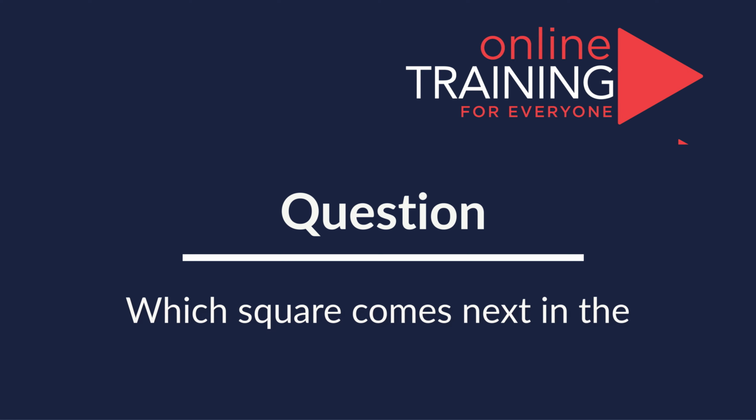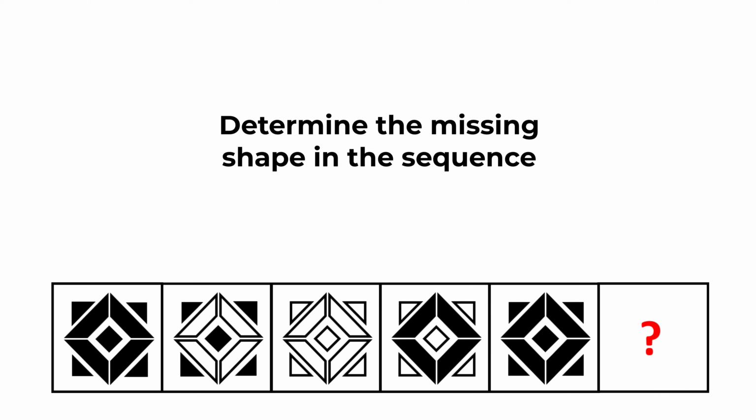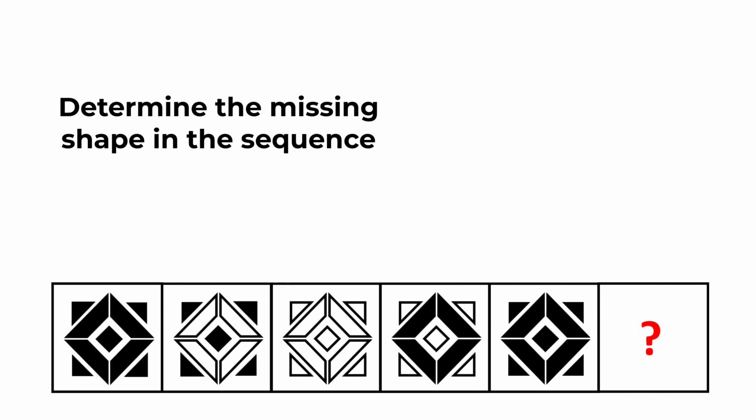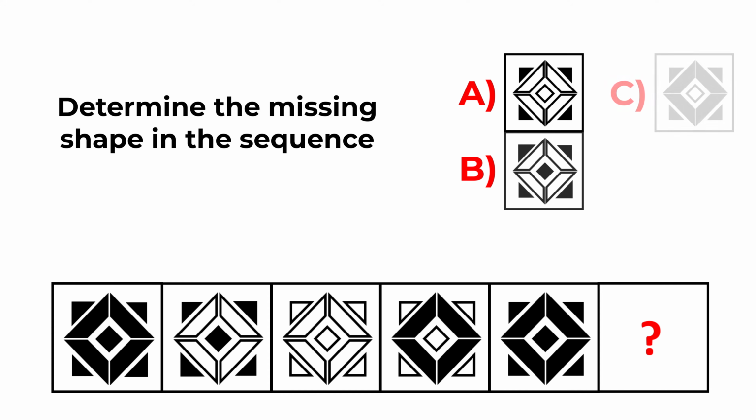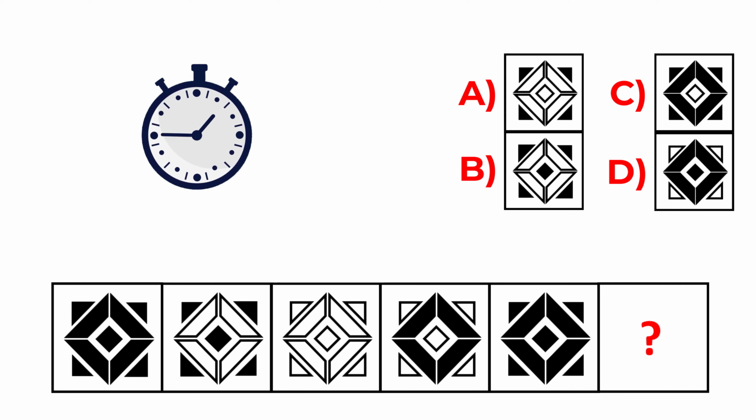It is guaranteed that you will get a question like this on almost any test. You're presented with different shapes, and you need to identify the missing shape in the sequence. You're presented with 4 different choices, Choices A, B, C, and D. Obviously, you need to look and identify the pattern. Do you see the pattern? Let's continue to see how we can get to the correct solution and solve this challenge together.